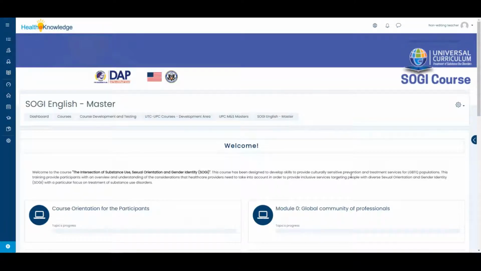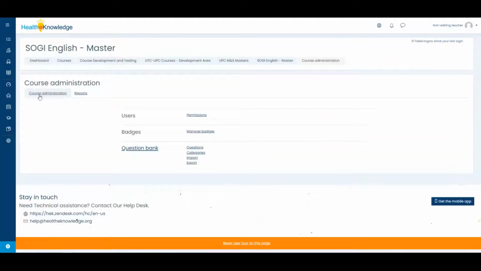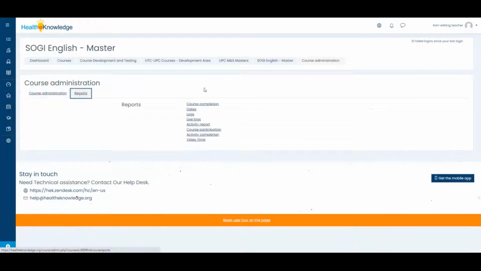Another task that you will probably do often is viewing the student's progress through the course. To do that, you're going to come here within your course and click the Actions menu. It's this little cog, and you're going to click More. And you will see this will take you to some different information. You're going to click Reports, and then Activity Completion Report.